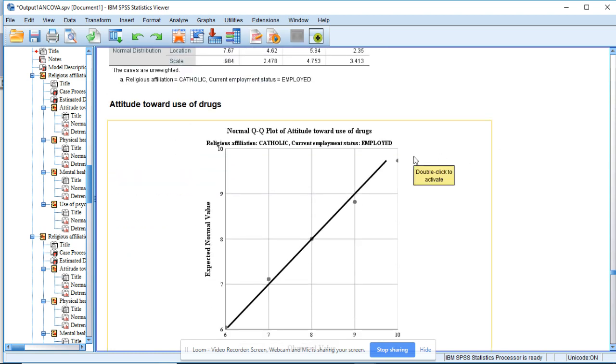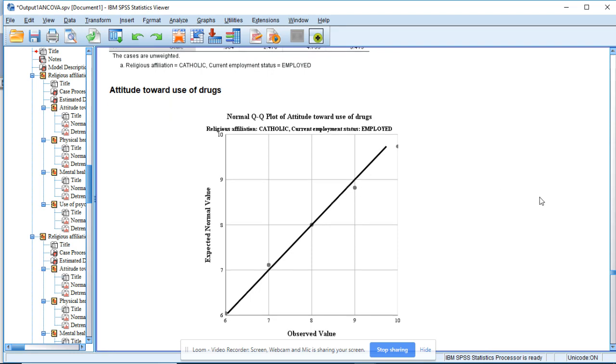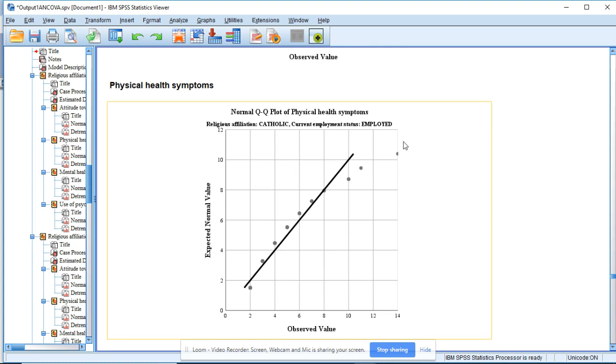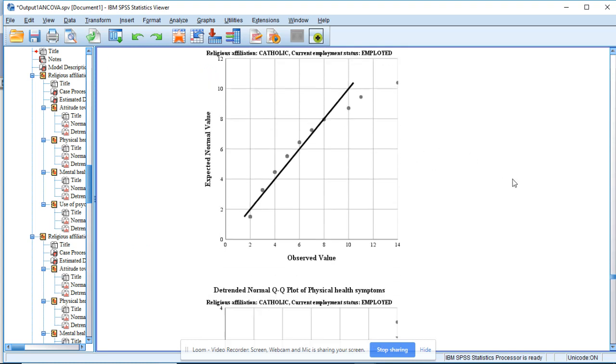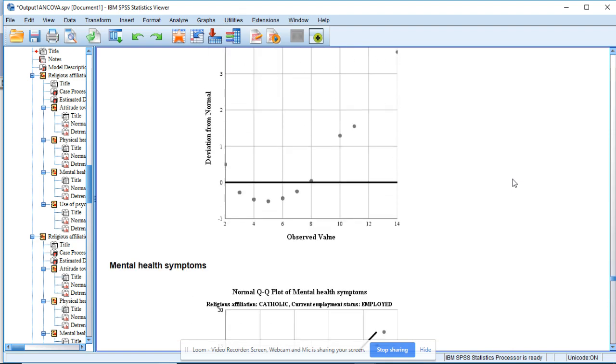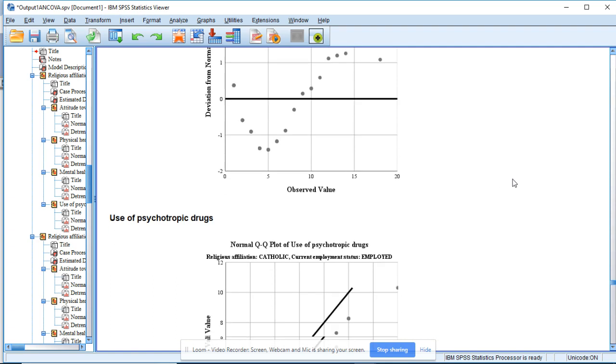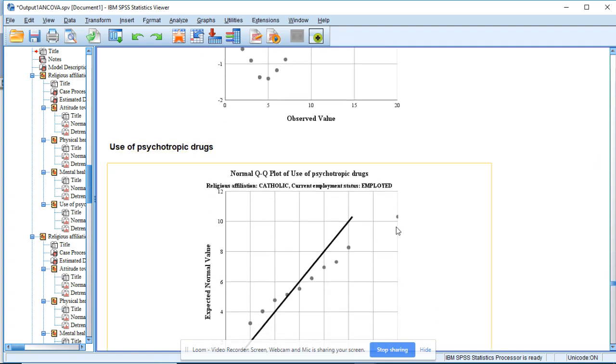And that's a pretty straight line, even though it's on the edge. And we know from the book that attitude towards medications does not have an outlier. So we're going to trust them on that, and that looks okay. Here you see the outlier is way off the line. So that's, again, physical health symptoms. So I'm not counting. You can go back and count. But there's at least a few univariate outliers here on the use of psychotropic drugs.